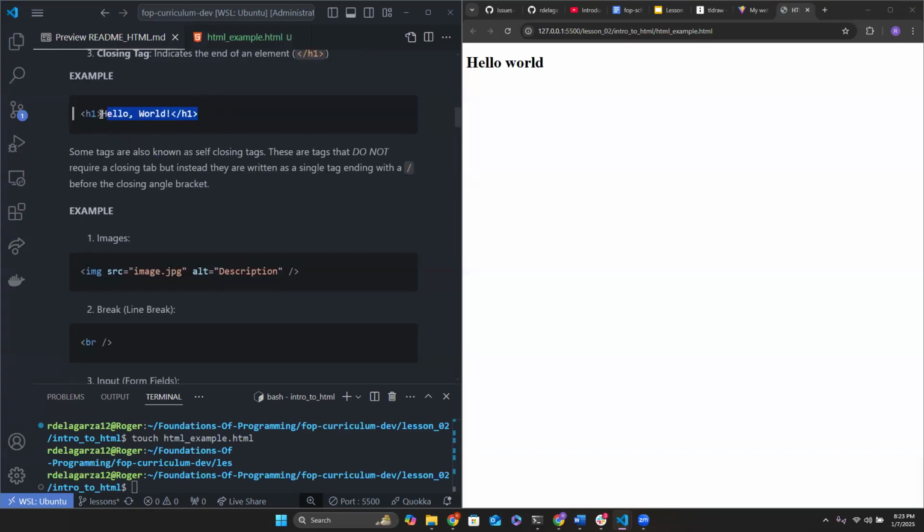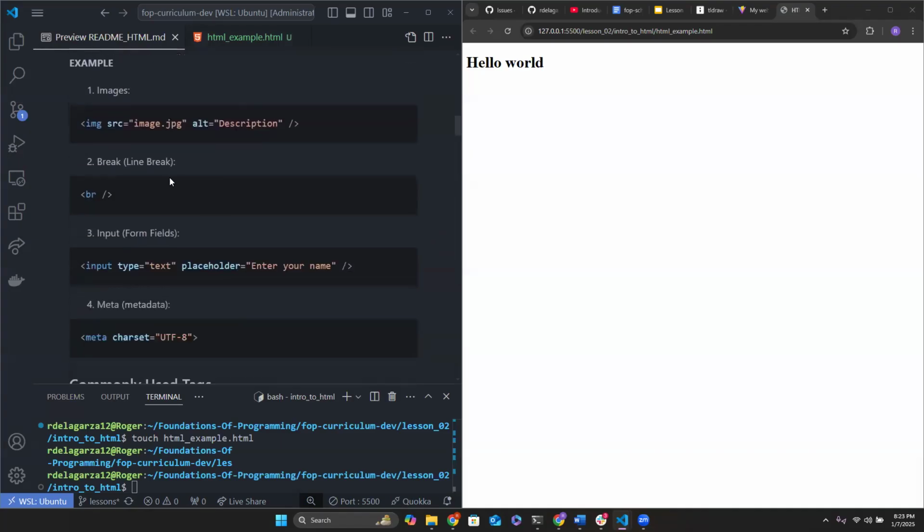So not every element is going to be written with an opening tag and a closing tag. There are some exceptions. One of them being the image tag, right? Here we see the tag. It starts with the opening part of it. It has image. It has a couple attributes in here, which we're not going to talk about yet. It's a little out of scope.